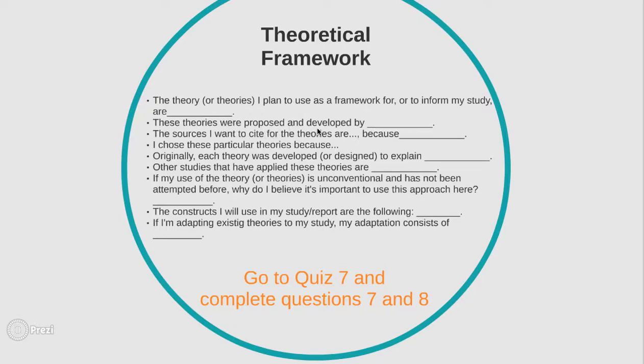These theories were proposed and developed by Erickson. All right, so this is something that happened in the past. When you're talking about something that actually happened in the past, it's a physical action that occurred in time, one time, you are going to use the past tense. It's not something that's written in the papers. It's something that actually physically happened. You can use the past tense.